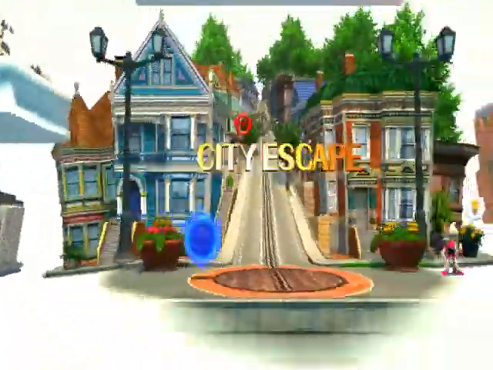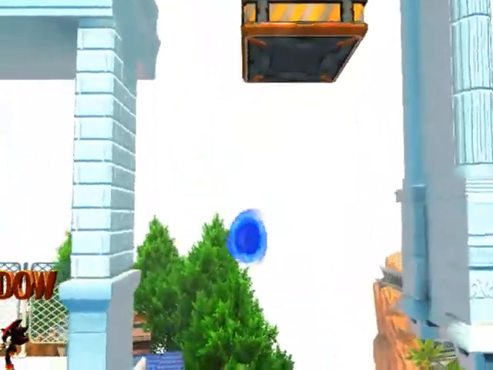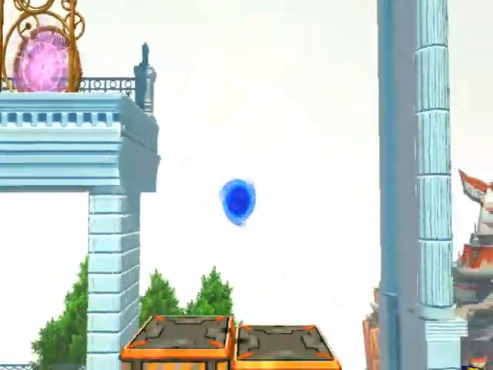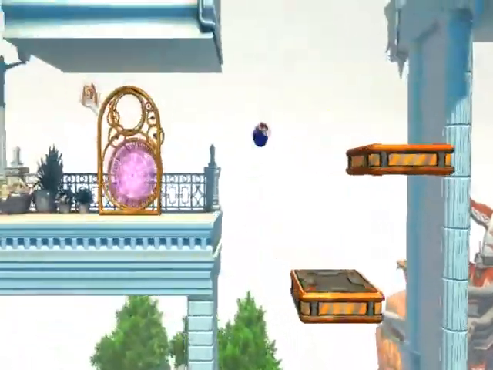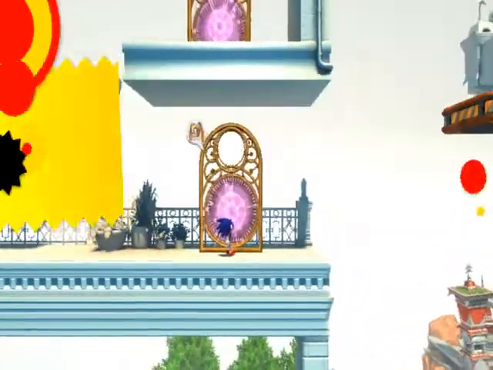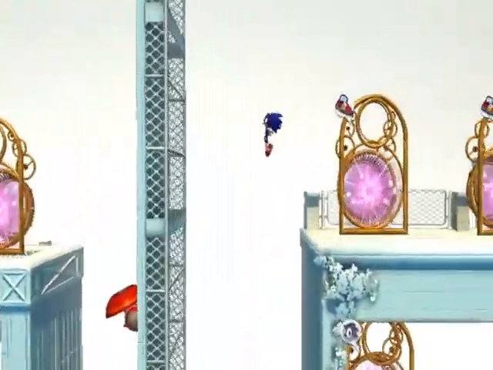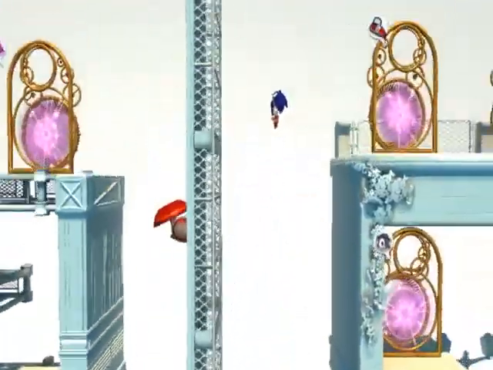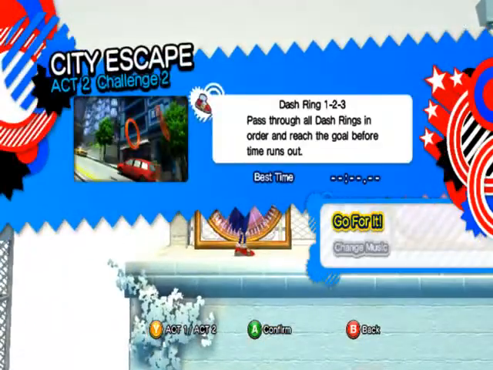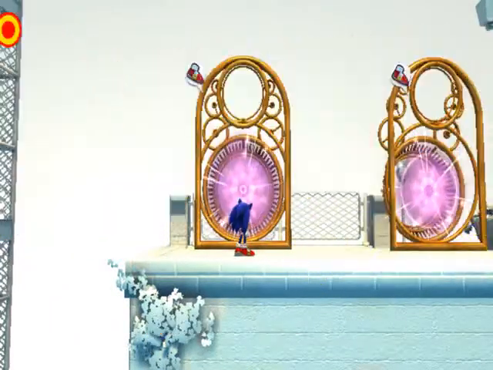and one of the City Escape ones gives you a skill, but I don't remember which one, so I'm gonna have to look around for a few seconds. Okay. Nope. I know it's a classic Sonic one. Okay, here we go. Thunder Shield Challenge. Let's do it and get the skill.